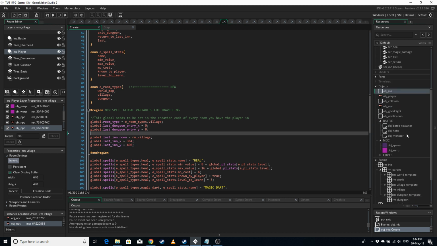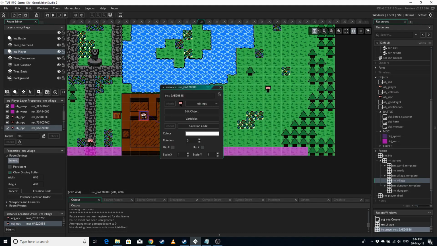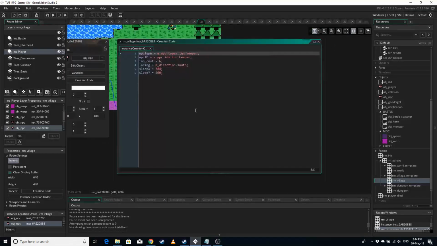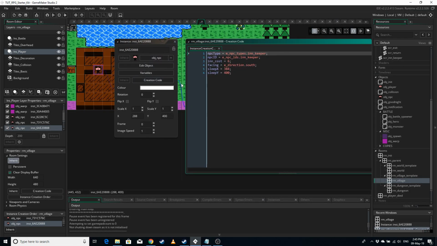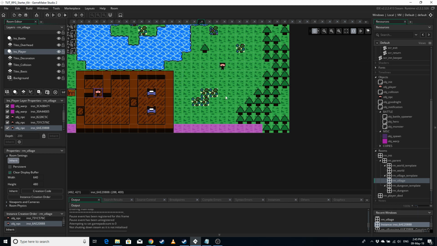All I've done is I've gone into the village and gotten the sleep coordinates from our innkeeper, because that's going to be the very first room of the game. So if the player doesn't sleep and he manages to level up and get the return spell and then cast it, I want him to return here.